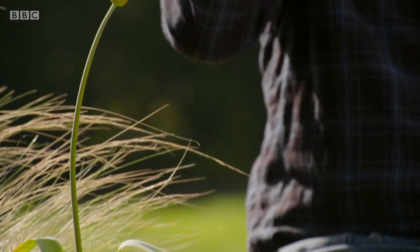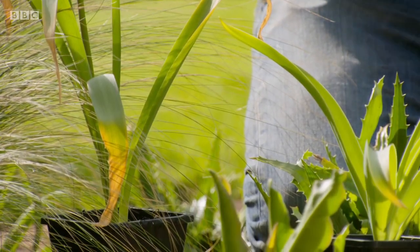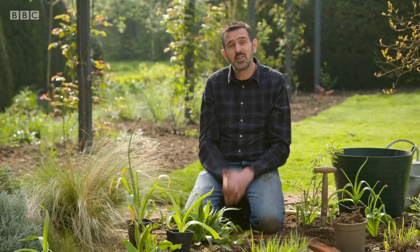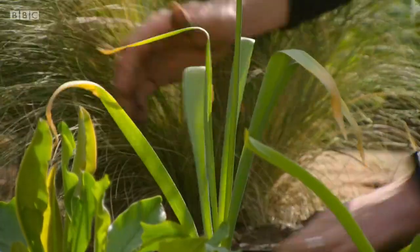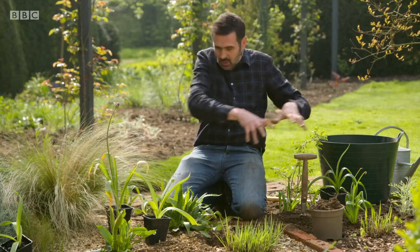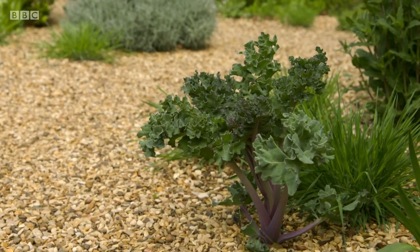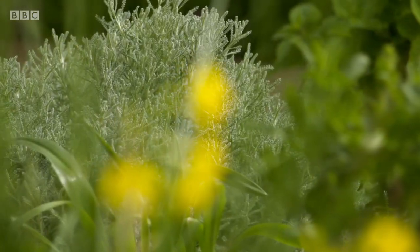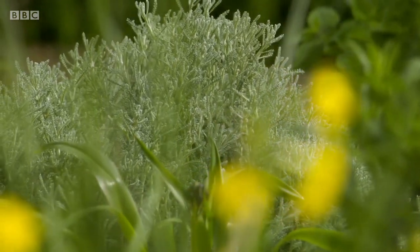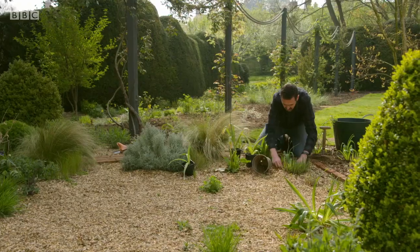And what I mean by that is they're containerised bulbs. It's something that I did back end of last year. You can buy your bulbs in the green, so you can still definitely do this time of year. But by doing that, I get a real understanding of actually what the plants are going to look like. And I'm working like a little river that's going to go all the way through. So it's going to pick up on the greys of the Artemisia, go through the grasses, and then sort of finish itself at the Santolina there. So you can imagine the heads of the alliums and these grasses just moving themselves together.